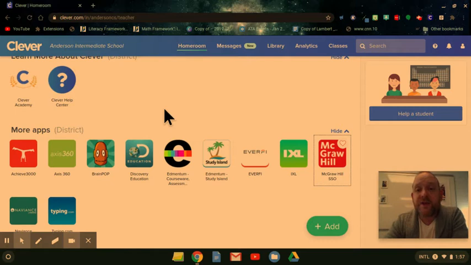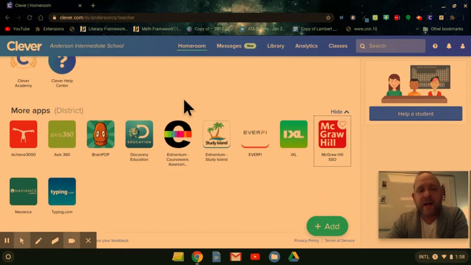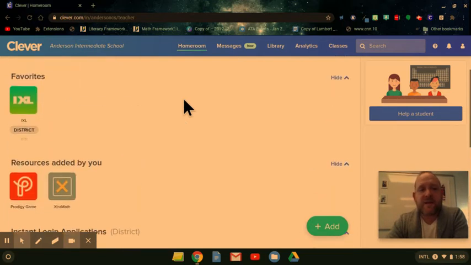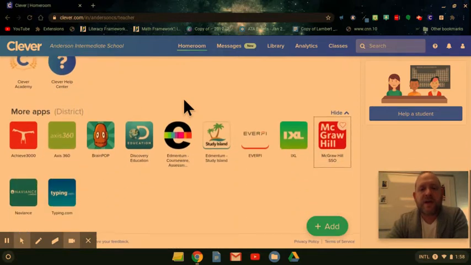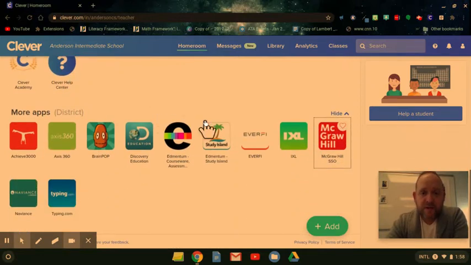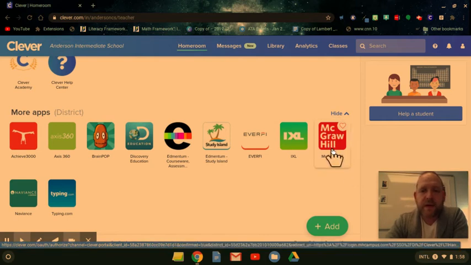If you're logged into your Google account, it will automatically sign you in and take you to a page that looks something like this, because I believe this right here is the corporation page. And here's what we're looking for today. You're going to look through your icons until you see this one, it's red and it says McGraw-Hill SSO. That's what we're going to click on.